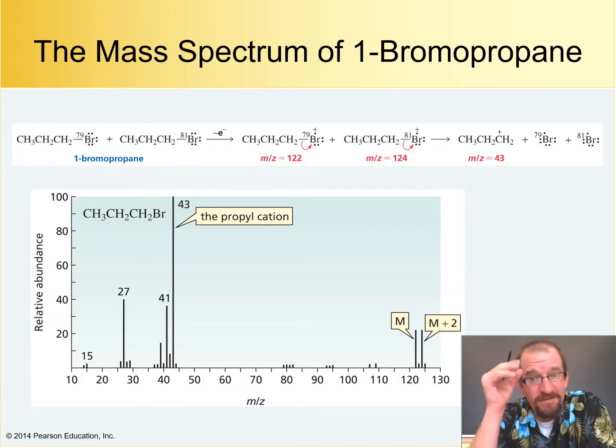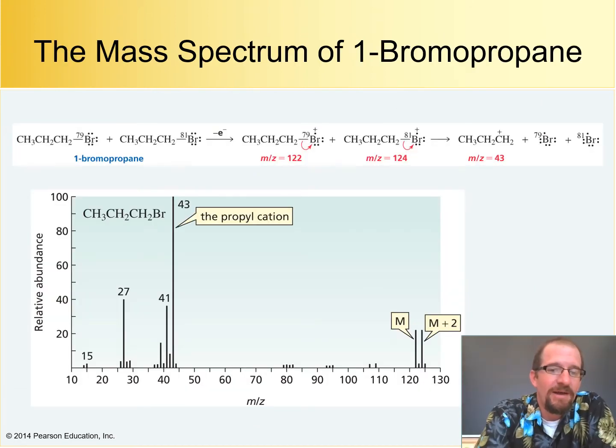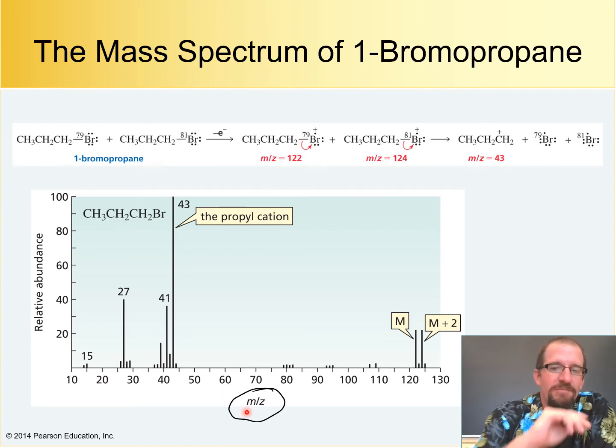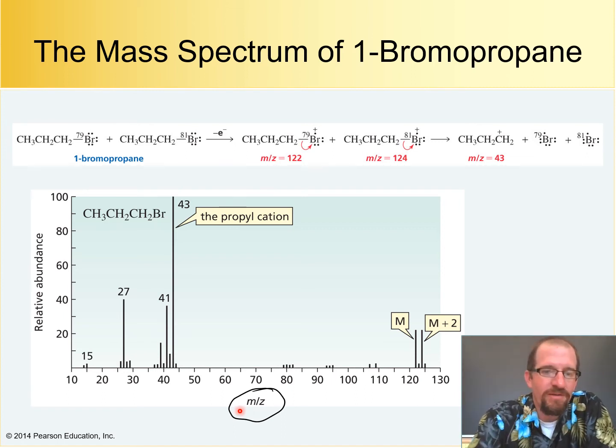Let's take a look at an example mass spec. So this is a mass spec. Now notice down here, m over z. What that means is the mass divided by the charge. For this class, for the vast majority of compounds that we work with, the z, or the charge, will be 1, right? And therefore, mass divided by 1 equals mass. So the x-axis is going to be the mass.